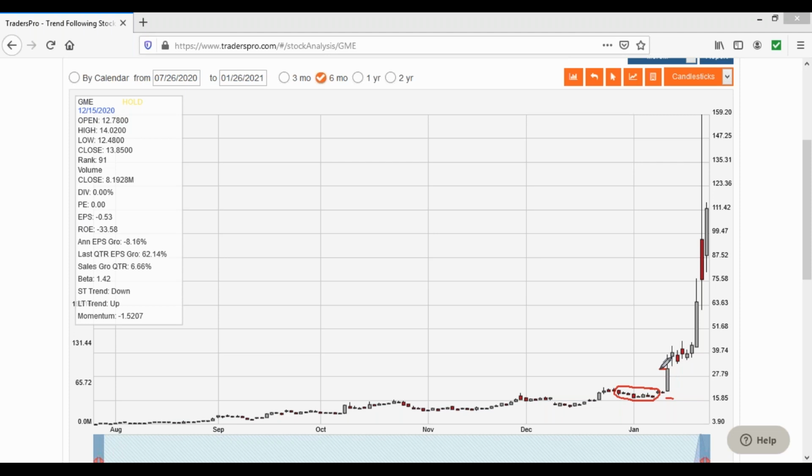We said, okay, that's great. Why did that stock go up that much in that day? Well, all these people are buying. No, not necessarily. What was going on that day is, yes, there was a whole group that started to buy, but because there are these large hedge funds that were short, they were being forced to get out of those short positions.